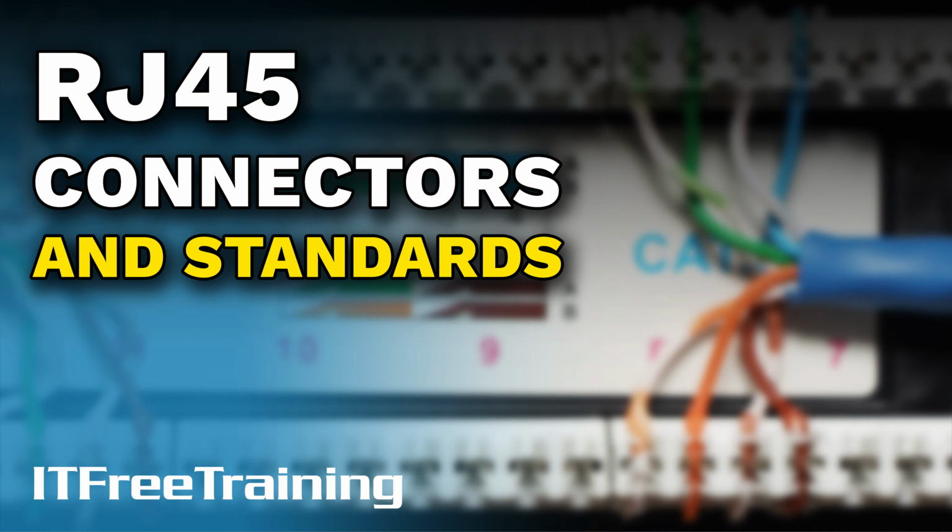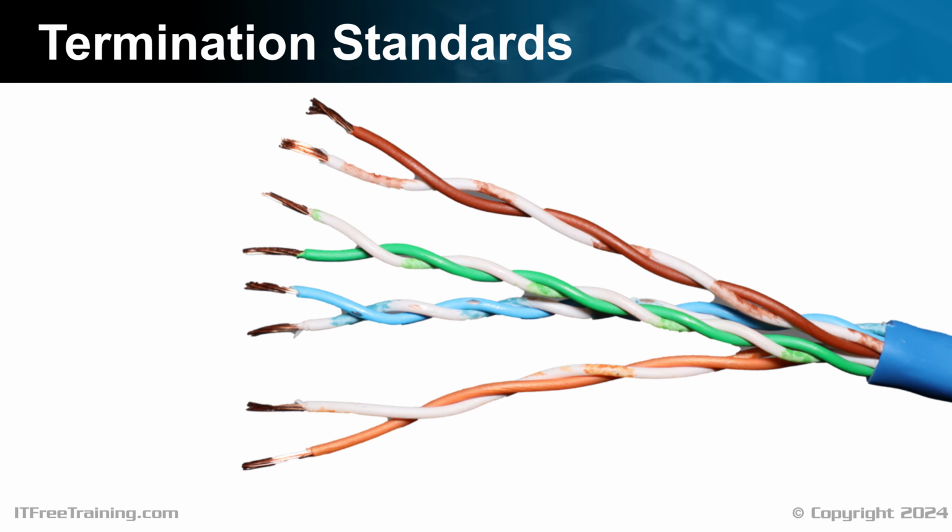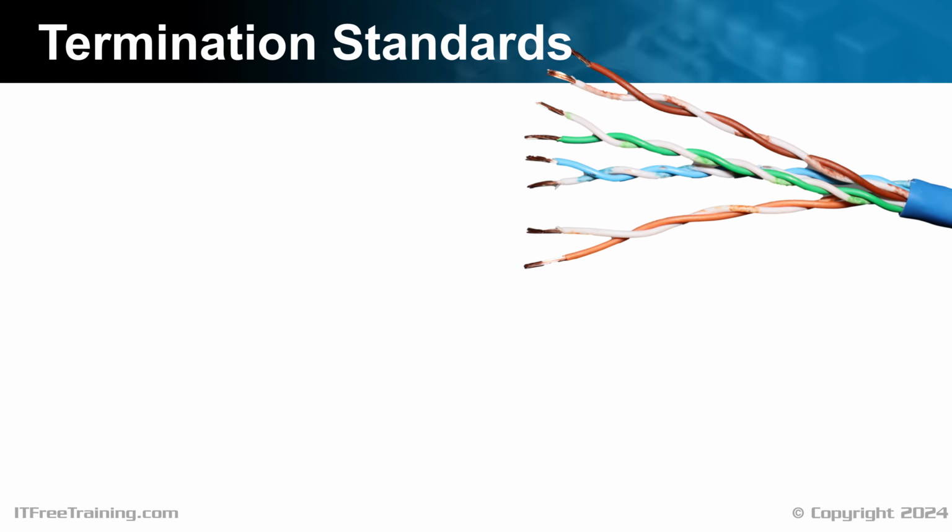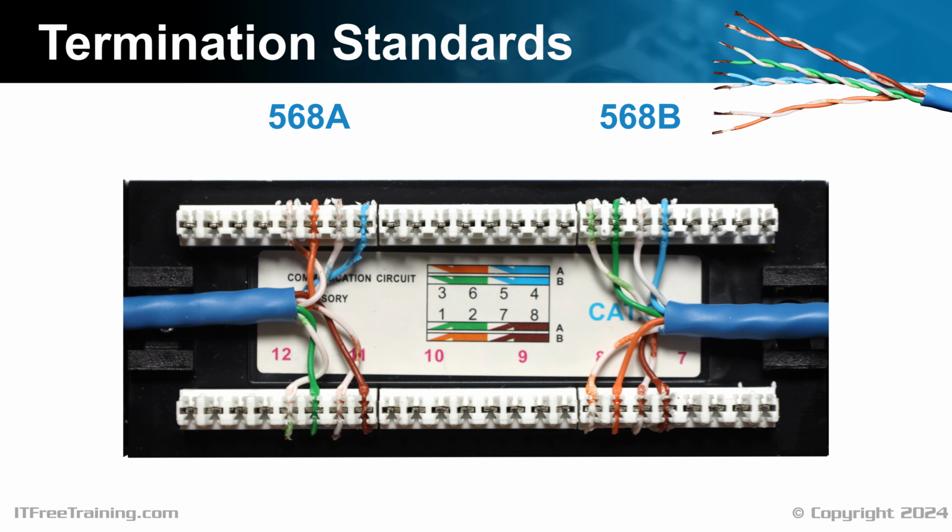Let's look at the connectors and standards used for network cables. Nowadays, standard network cables will contain 8 wires grouped into 4 pairs of wires. For a connector to be used with these wires, they need to be terminated. There are 2 standards for terminating these wires, the 568A standard and the 568B standard.